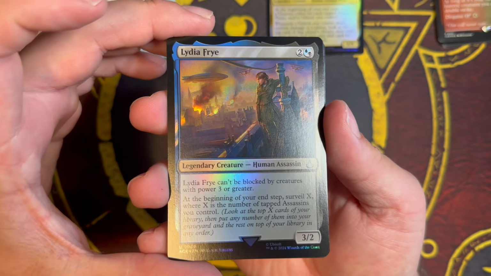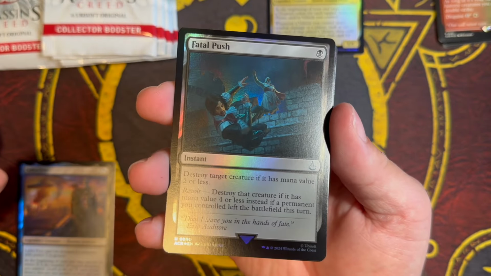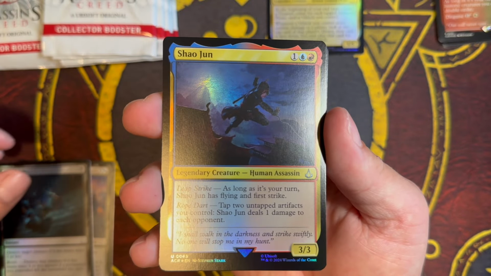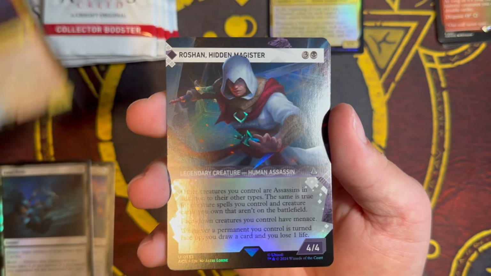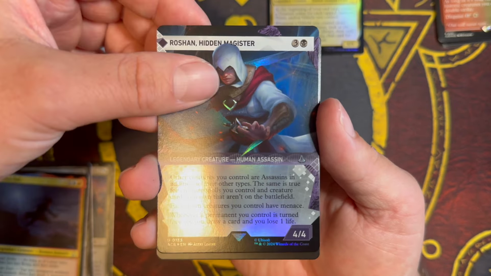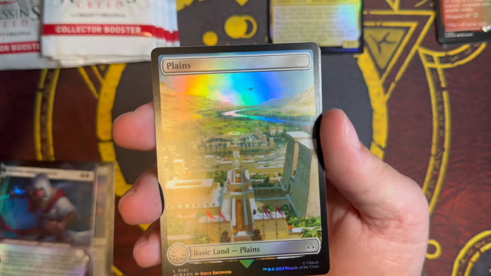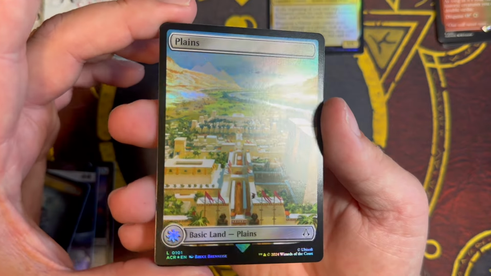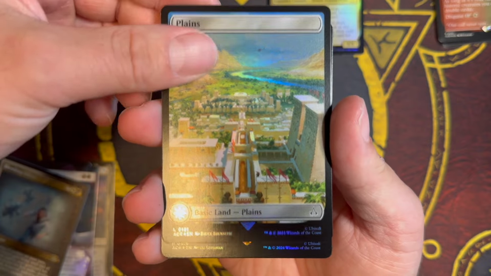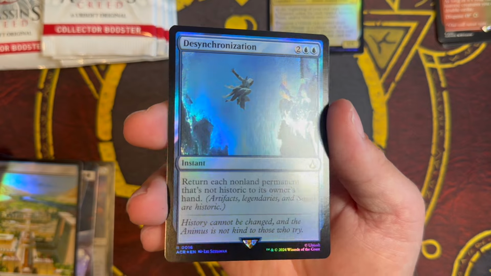We're going to start things off with Lydia Fry. Then we've got it's a Fatal Smush. Let's go. We've got Xiao Zhen. We've got Roshan, Hidden Magister. That's pretty sweet. We've got Bleeding Effect. We've got our not-so-plain planes here. Show a nice little Assassin's Creed villa. We've got a Desynchronization. Don't really know how good this card's going to be.